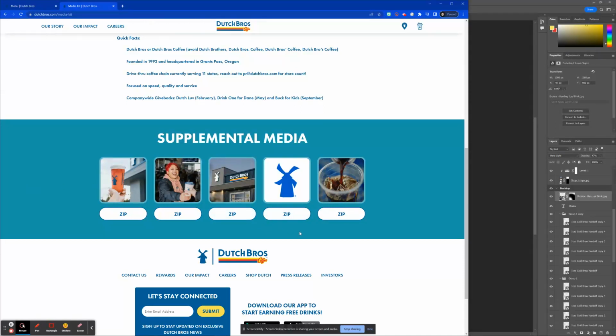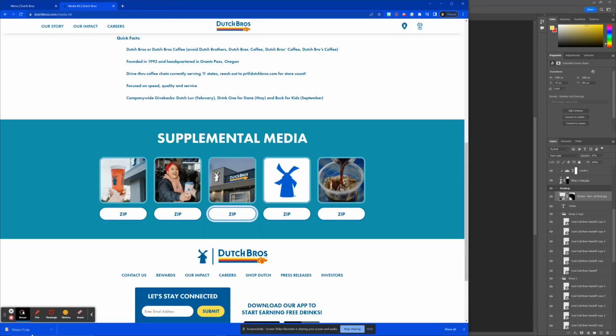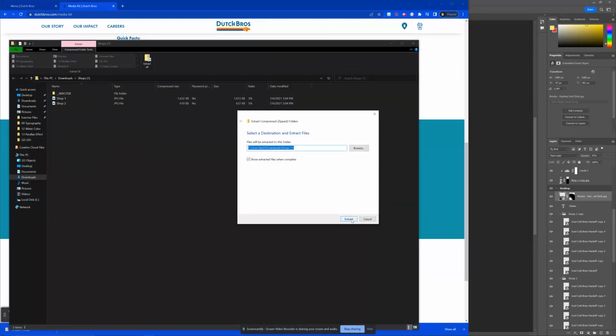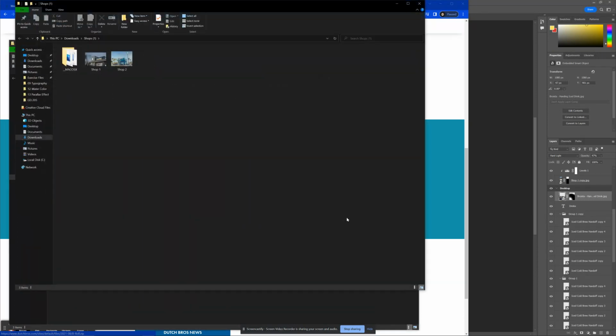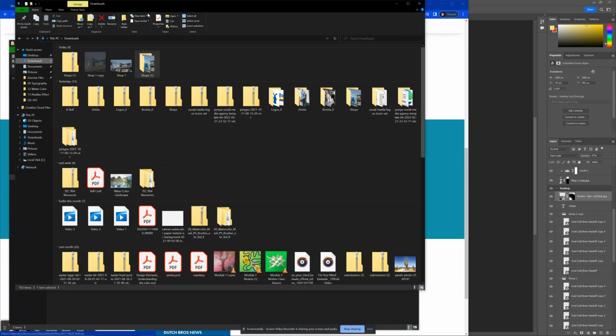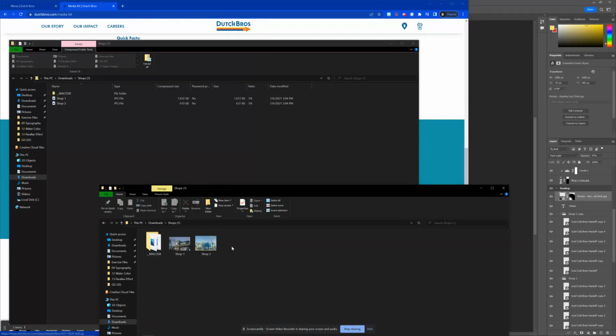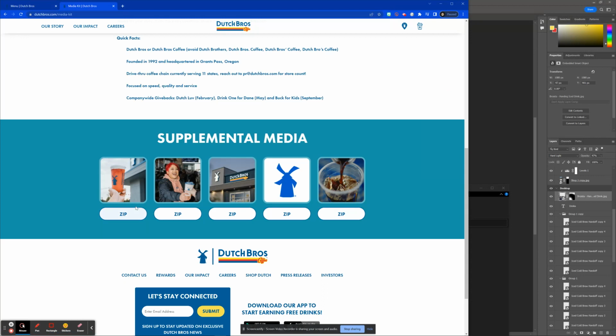Let me show you how to unzip a folder that's been zipped. So you click on it. It's downloaded. You click on that. And then you just press extract and then press extract again. And I just leave it in downloads. It's easier. So you press extract. Now, if you go to downloads, you will see that here's the original and that's zipped, and this is the unzipped one. And you'll have these two images to use in your project. So you're going to do that for all these to be able to use them.